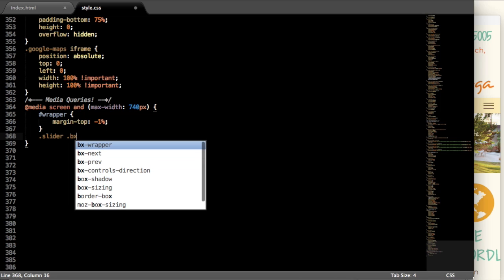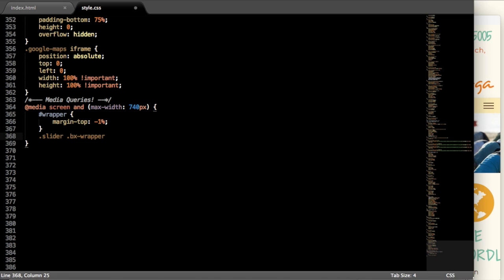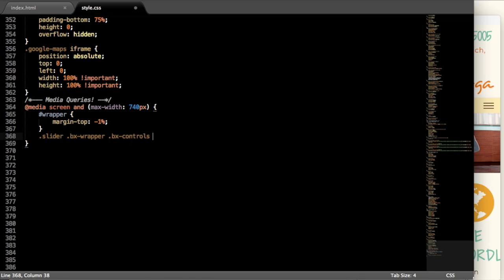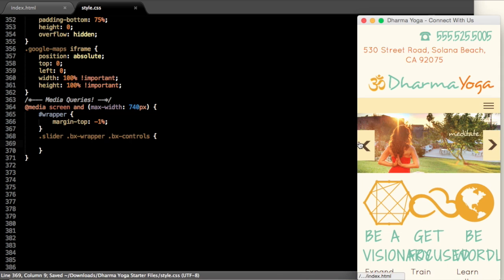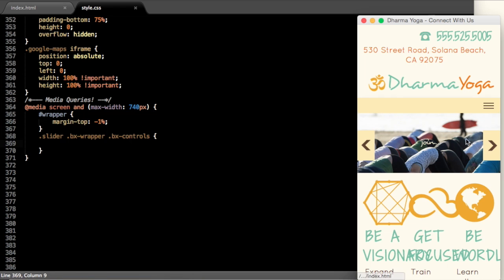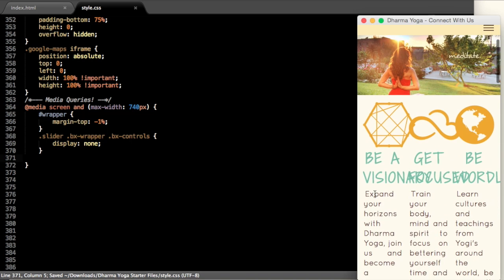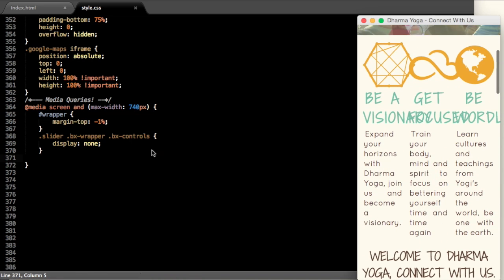So just write .slider for the slider class, and then .bx-wrapper for the bx slider, and then .bx-controls, open and close swirly brackets, and then we'll just tell it to display none for the controls of the previous and next buttons here. So display none, and if we refresh, it will take away the controls.